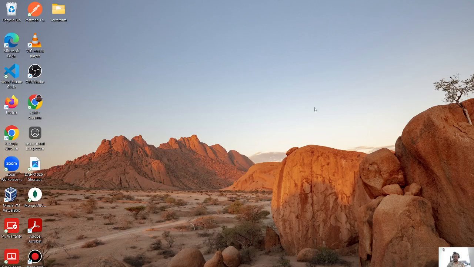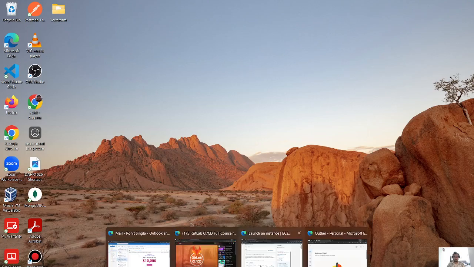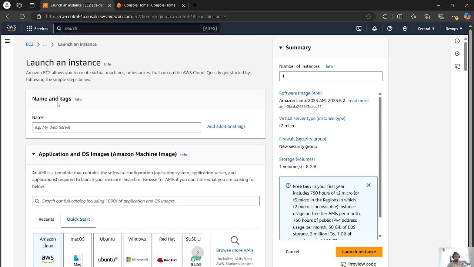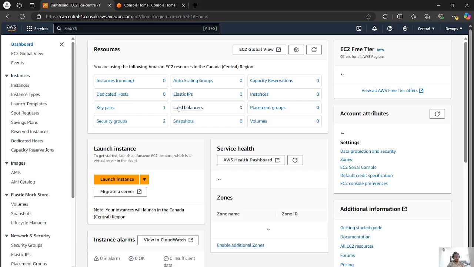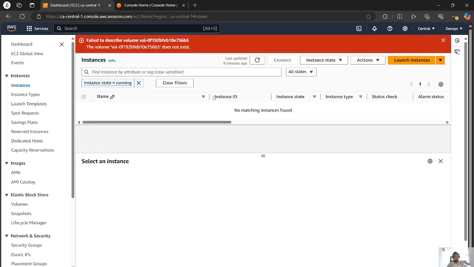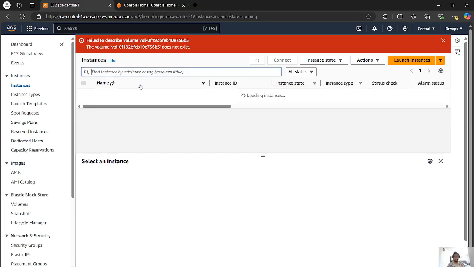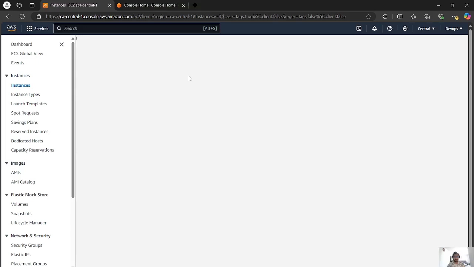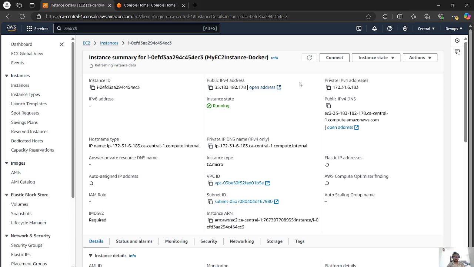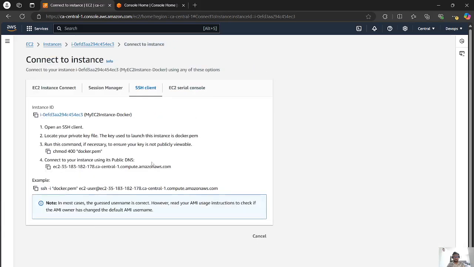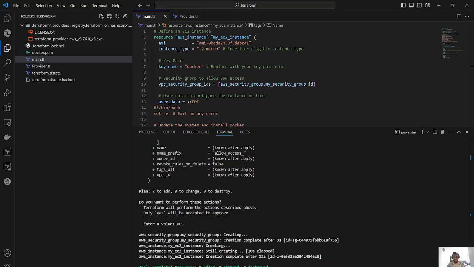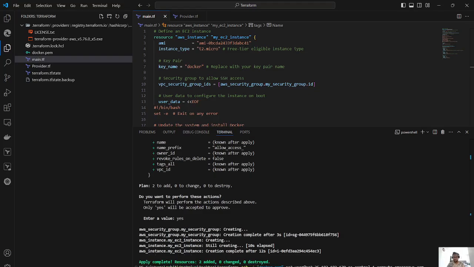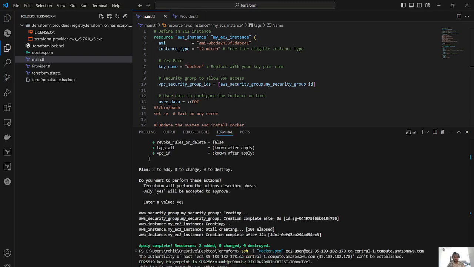So let's jump on to our basic EC2 instance, where we have this server up and running, and I want to grab the public IP. Here you go, my Sun Docker. So let's grab the command. I just want to show you that our Docker container is up and running. Let's go inside, check it.